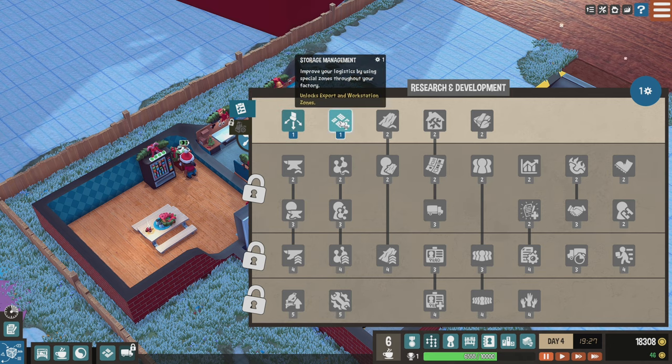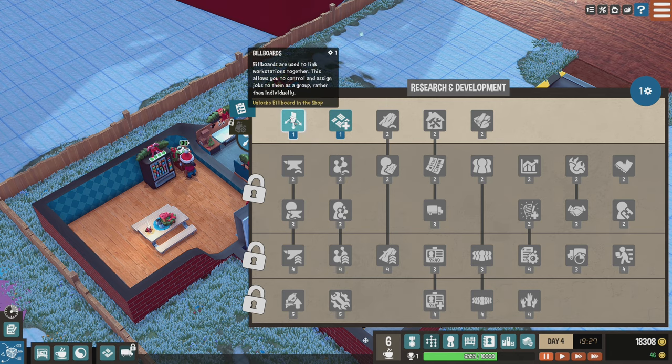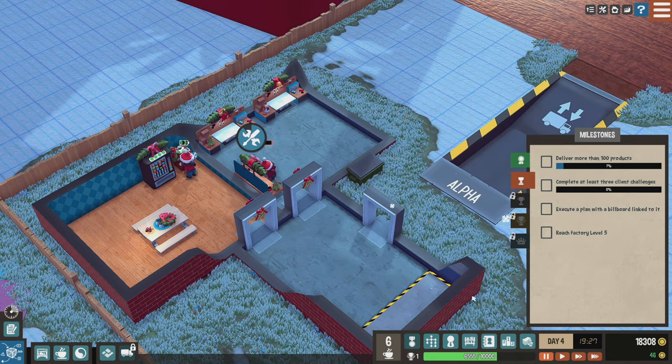Storage management. Improve your logistics by using special zones throughout your factory. Ooh, that could be interesting to use. Because this seems like a little nicety to have, which seems like a whole new function. Unlocks export and workstation zones. Export and workstation zones. Ooh, interesting. I can't believe this game has upgrade trees.